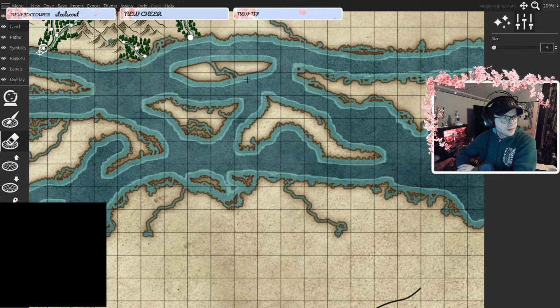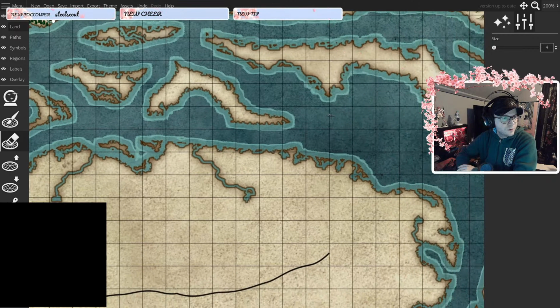Kind of want to chop this one all up. That was very expedient.